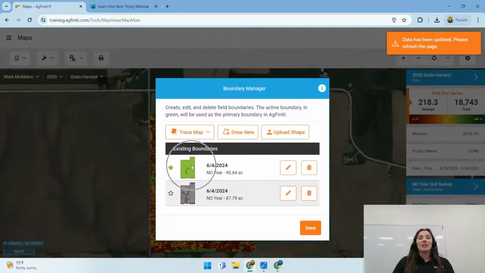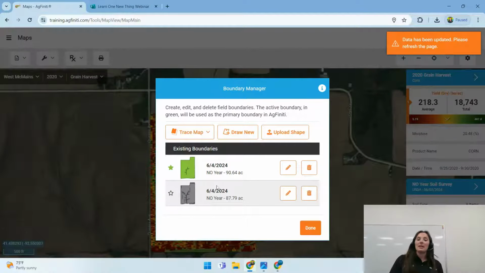In the first option here, I used a simple trace, meaning I had a larger gap diameter and interior area that I ignored as I was tracing the field. With a detailed trace, on the other hand, you can see that we have many more things outlined within the field where maybe our GPS dropped out, waterways missed, or auto swaps might have been turned off. You can toggle between the two to make it the official set field boundary by choosing the green star.